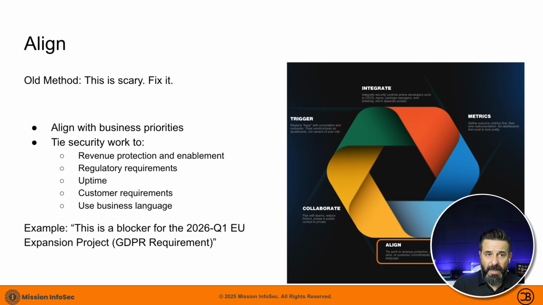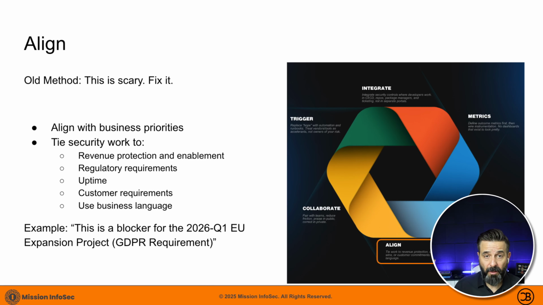So, and this is just an incomplete short list, but there are things that you can tie your security work to. So things like protecting revenue, enabling new revenue. Anytime that you can show that your security work, your fixing vulnerabilities, is going to do that, it will help the business understand the importance of it. Regulatory requirements. Some of those things you have to do. So, if you don't do them, you'll get fines. You'll get potentially sued or whatever.